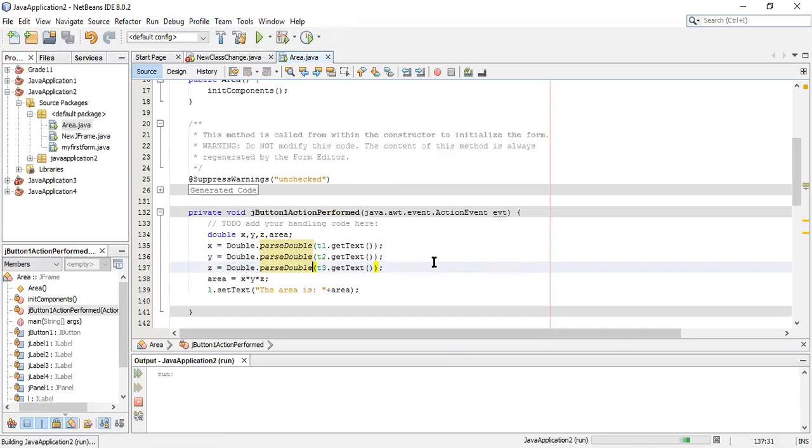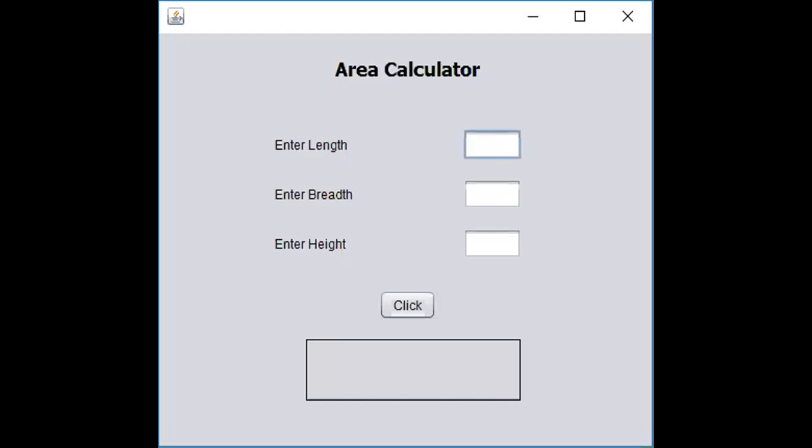Let us run that file. Okay, now see, if I put 12.5 here, then next I put 6.5, this is 8.5. Click here, now you'll get the answer, right?